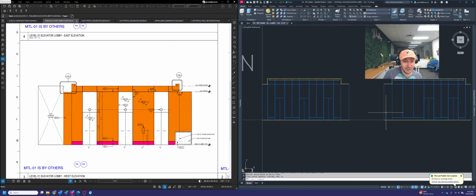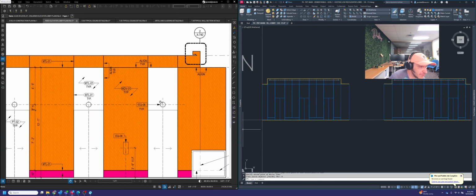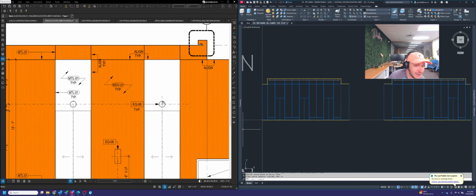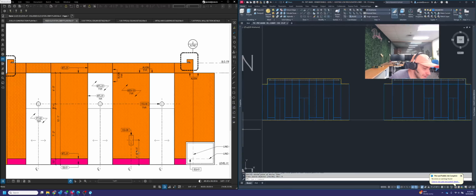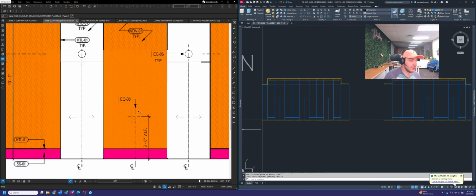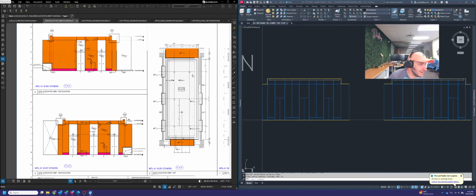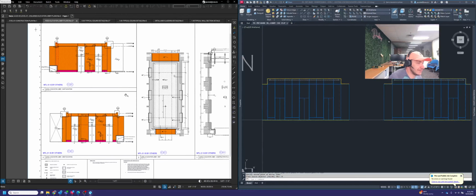All right, so elevation view wise, we're doing really good. I think we've got the majority of what we need here. In fact, I'd say we are probably about done with those. One thing I want to add still, even though this isn't really part of our scope, is I do want to throw those light fixtures in for the call lanterns. And I'm going to throw in an elevator push button for the elevator call buttons there. That occurs on both sides of the elevator lobby. So we'll probably add those in, and then we'll stop this video here. And then the next video, we will be looking at the section views following this.